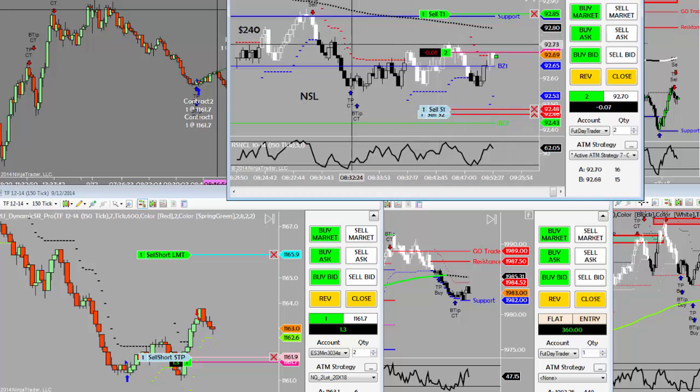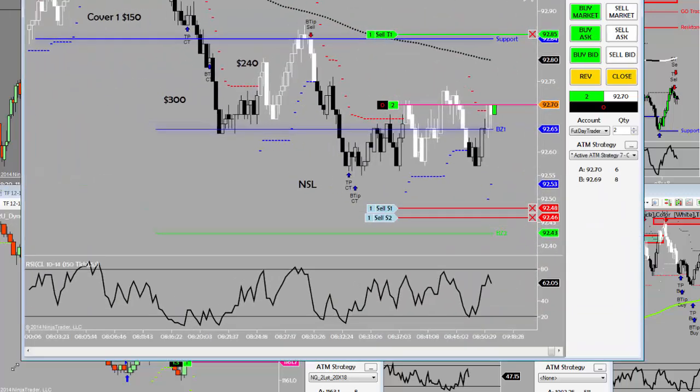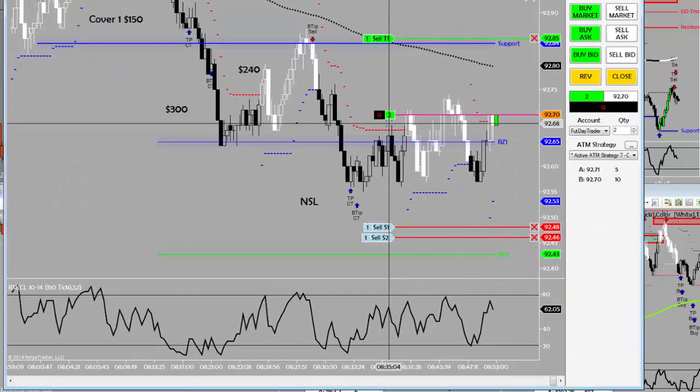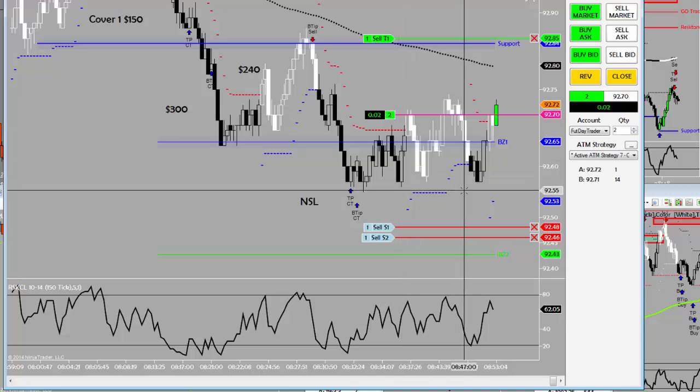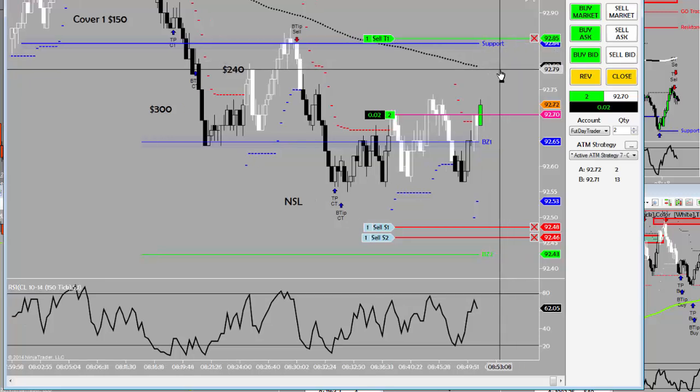Now again, you can see crude oil starting to go sideways right here. So I'll show you a way that we can make some slight modifications to filter out some of this sideways stuff. So all the money we made in the last 3 trades, we can go 0 for 3 in a sideways channel right here and give it back. Yes, we want to be cautious of that. All right, take a look.